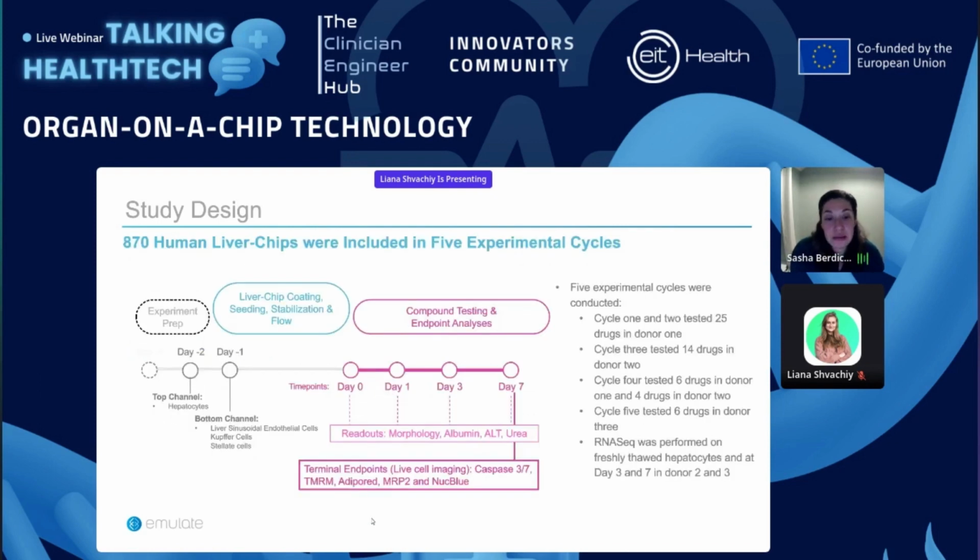So this is our typical organ-on-chip study design. It varies between organs, and it depends also on what endpoints you want to measure, but this is quite representative for the liver at least. First, you sometimes grow your cells, you prepare everything, then you prepare the chip, you put the cells on, you let it stabilize, and connect it to flow. In some cases, for example, intestine also incorporates stretch. You let the culture stabilize, and then you can start your compound testing, or adding viruses or adding bacteria.